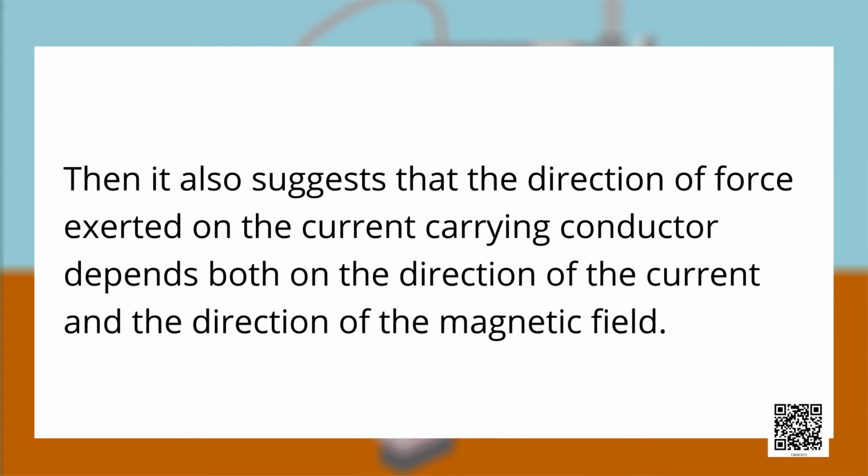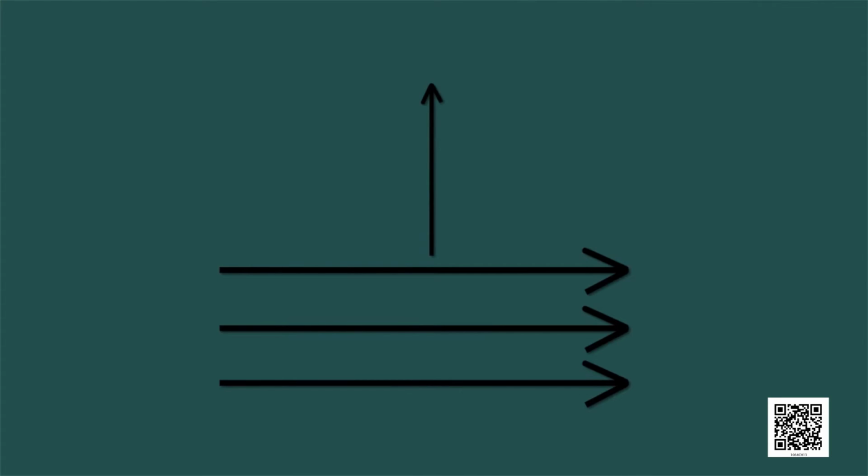Then it also suggests that the direction of force exerted on the current carrying conductor depends both on the direction of the current and the direction of the magnetic field. Children, a very important point to note here is that the displacement of the rod, or the magnitude of the force, is highest when the direction of the current is perpendicular to the direction of the magnetic field.